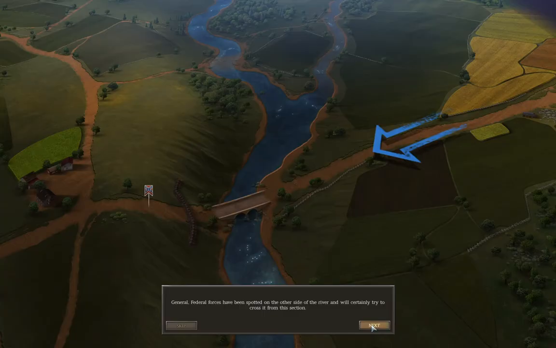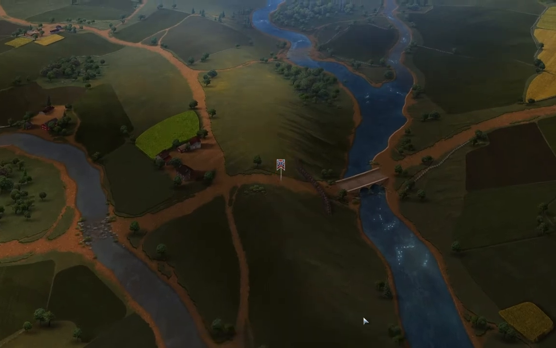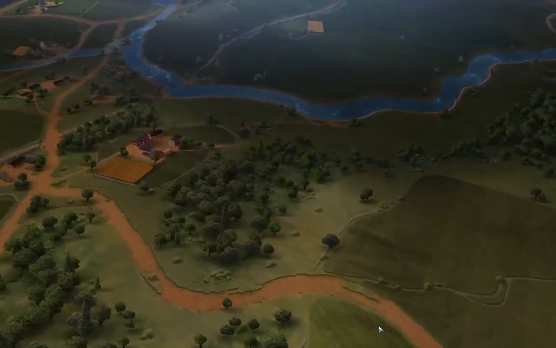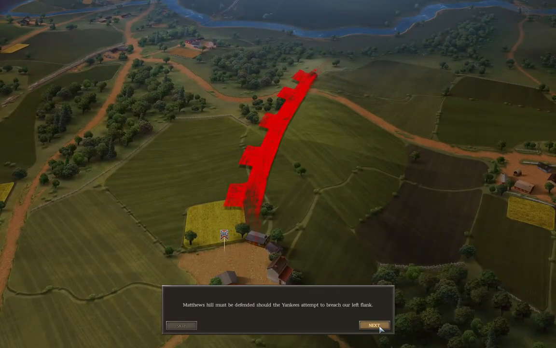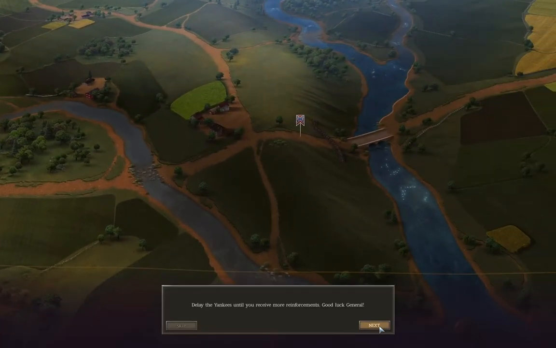General, Federal forces have been spotted on the other side of the river and will certainly try to cross it from this section. Take position on that hill to stop any attempt of the enemy to cross the stone bridge. Pay attention to this ford, which is also a possible passage for the Union Army. We do not have enough forces to guard the passages westward of your current position. You should still scout the area as the Federals may attack from this side. Matthews Hill must be defended should the Yankees attempt to breach our left flank. Delay the Yankees until you receive more reinforcements. Good luck, General.